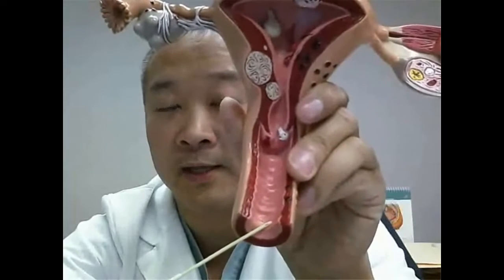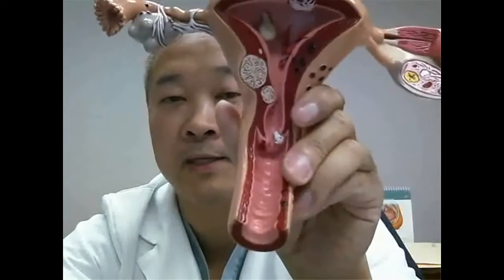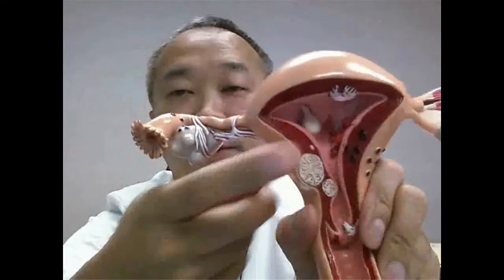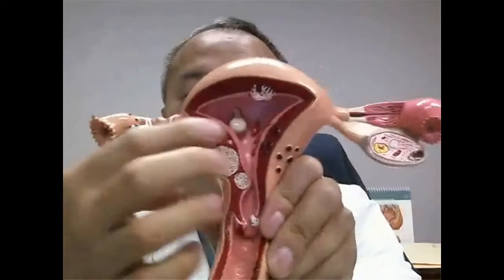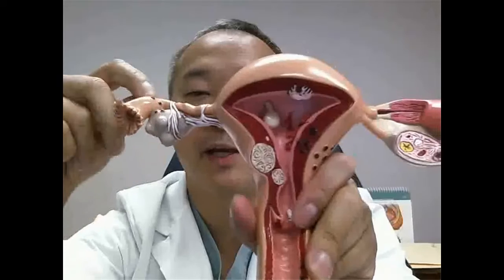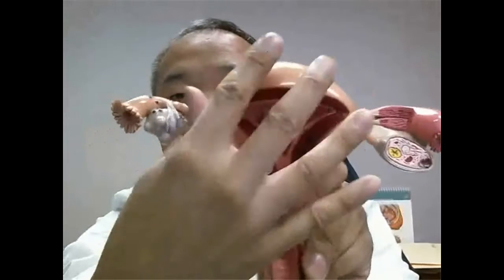But where they can survive is if they reach here, where the cervix is. That's the cervix. And the cervix makes something called cervical mucus. And the cervical mucus helps keep the sperm alive enough that it can travel through the great barrier of the mucus and then up here into the uterine cavity. Once it reaches the uterine cavity, if it has any strength left at all, it can make it out here into the fallopian tubes. And if there's an egg waiting and they collide with each other, then fertilization takes place. Once fertilization takes place, then the baby, the fertilized embryo, marches down the tube into the uterus, where it implants here and starts growing for the next 9 months and becomes a baby.